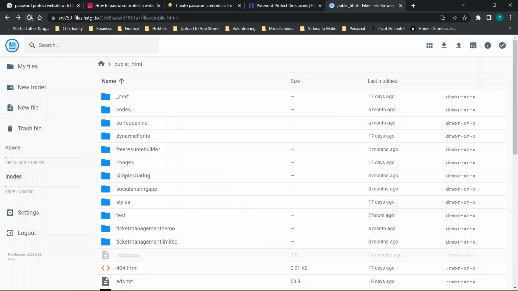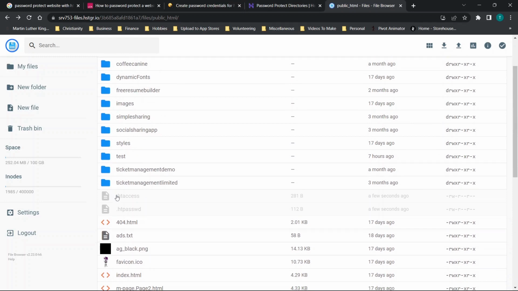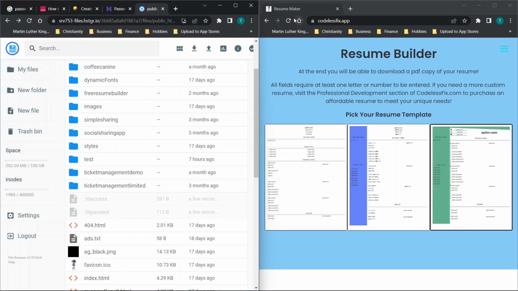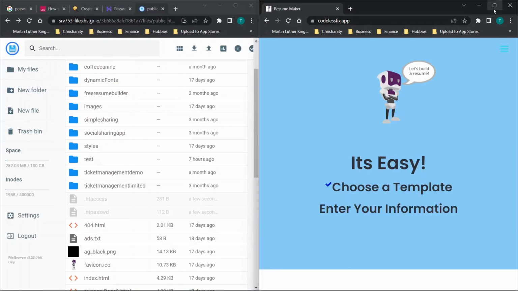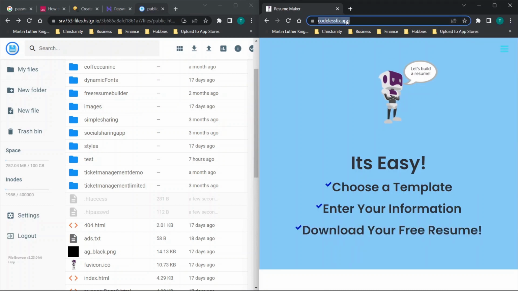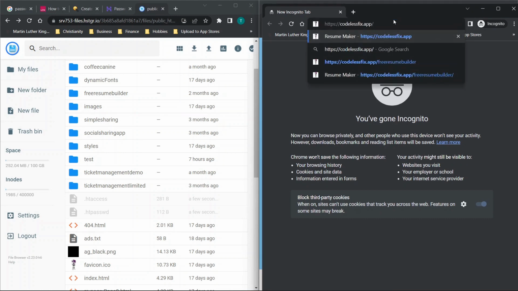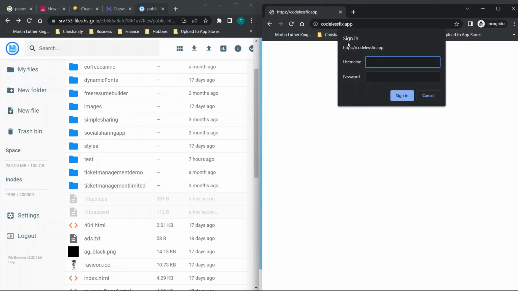And if you're interested, you can actually go into this web hosting service, and you'll see that we now have an htaccess file updated a few seconds ago, and an htpasswd file. Now, once you've done this, if we were to try to access this site again, you'll see that when I refresh the page, assuming it's not going to be caching, so there are a few cases where you may need to go in an incognito window, you could paste in literally the same exact thing, and you'll see we now get this sign-in page where I would have to type in the password and the username.